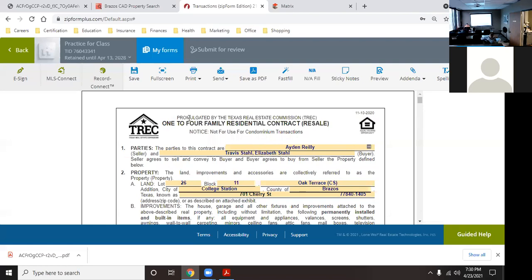What I will do too, to add on to this, is, because I am the buyer and Aiden is the seller, I will in ZipForms here send this to Aiden. I'll sign it, send it to him, have him change stuff, initial it, send it back. I'll change stuff, initial it, send it back. We'll go through a process like we're negotiating. That way on Monday, I can show y'all what a completely executed contract looks like when it's completely filled out, because it's very messy and it's very annoying.